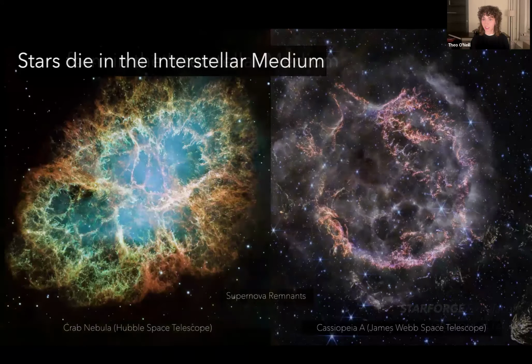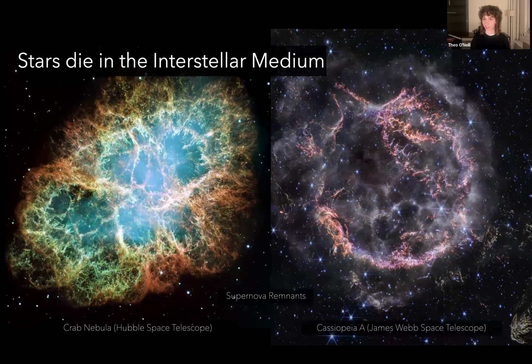Stars not only form in the interstellar medium, but they also die in the interstellar medium. By death, what I mean is for massive stars, the formation of supernovae, which I think most of us might be familiar with. So when very massive stars, so generally 8 times or more the mass of our sun, become very evolved, they can explode as supernovae and feed an enormous amount of energy into the interstellar medium as basically an expanding shock wave. What I'm showing on screen here is 2 examples of very famous and, I think, beautiful supernova remnants, imaged on the left with the Hubble Space Telescope and on the right with the James Webb Space Telescope.